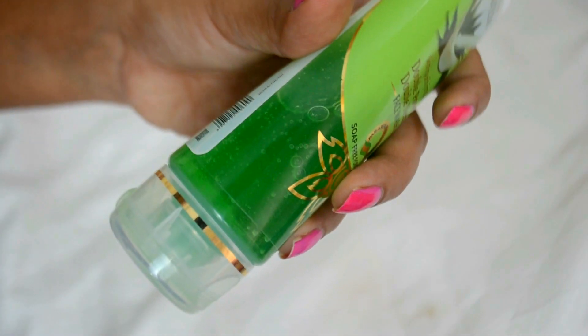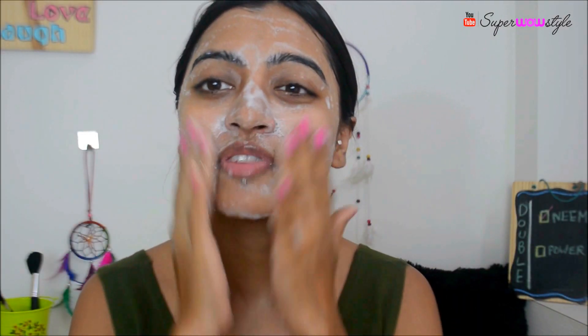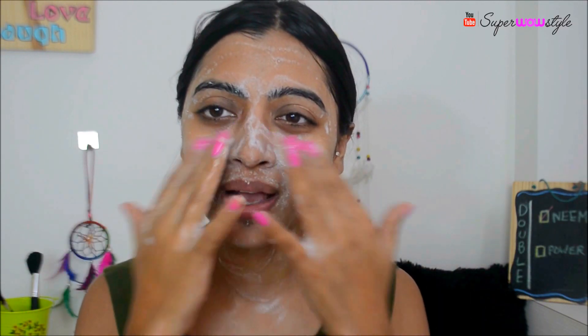My face is all wet — the pimple is on this side, by the way. I try out all these DIYs and all kinds of things happen to my face. Right now it's just really sticky and really oily, so let's see if this face wash works. I do have dry skin normally — it's just gotten oily because of the DIY I was using. Let me try using just a pea-sized amount and see if that works. I like the fragrance — I can actually smell it now. The formula is all green and it's got tiny bubbles. And as you can see, this thing has started to foam like anything — there is foam all over my face.